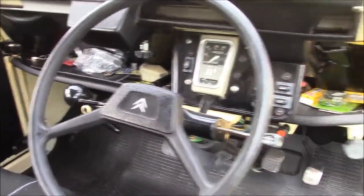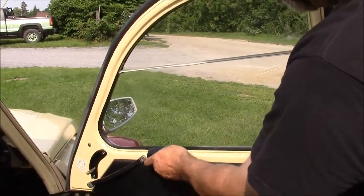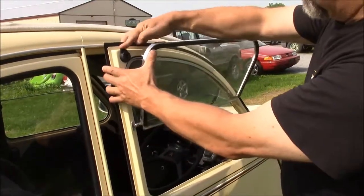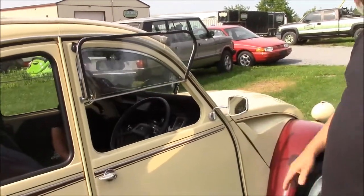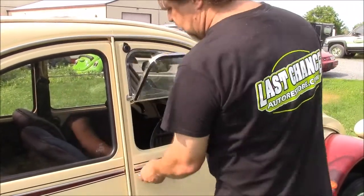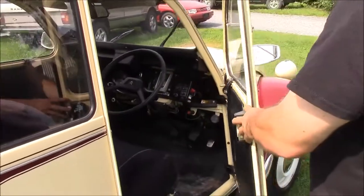You can see here on the handles, most people reviewing this video are probably very familiar with this model, which has a really unique feature on the windows. There's a lever here, and you lift the glass up. It's on hinges or pivots, and it has a clip that locks in the window, so you can drive with flowing ventilation. Both the driver's side and the passenger side windows have this feature. Then you just release the locking clip, and it latches back in place. So very clean, very straightforward in terms of presentation.